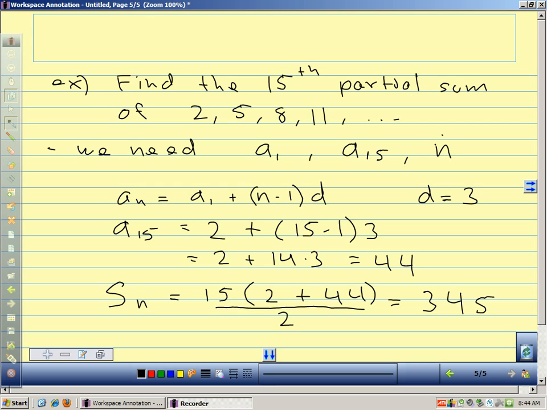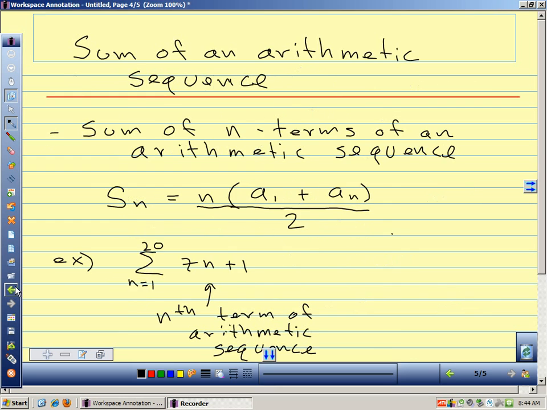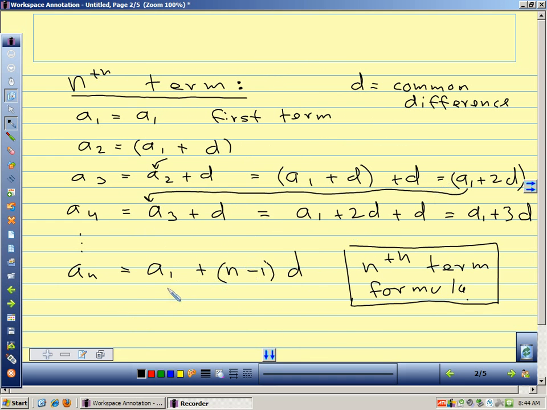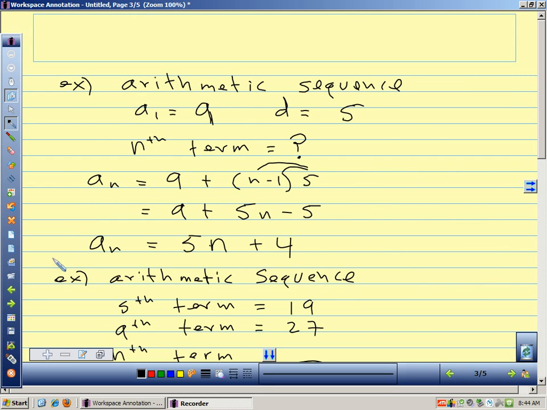So what we need to remember for arithmetic sequences are two main things. And I'm going to do one application example. Our two main things. Our formula for our nth term. If we need to find our nth term, we can use this formula. We need to know the first term and our common difference. So that's going to be one key formula, the nth term formula. And we did a couple of examples of ways that we work with that formula.